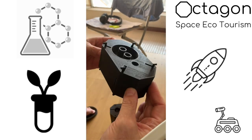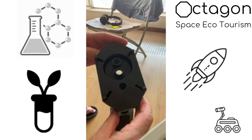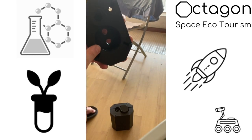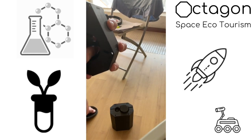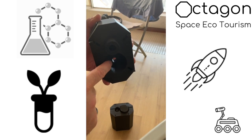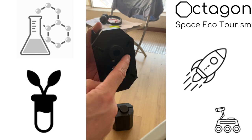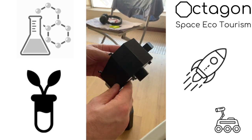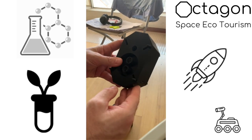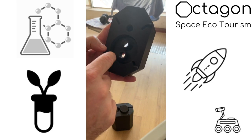So this overall piece is reasonably important. I'll talk probably more about it as we go on. But what we have is the piston actually comes in up in here, and then we have an intake and an outtake. I'll talk more about that a little bit later on. But one of the interesting designs of this, and I'm going to have to get into the CAD files, is that the fluid comes in, actually goes around the piston, and then comes up in a hole around here to actually cool the whole thing down.